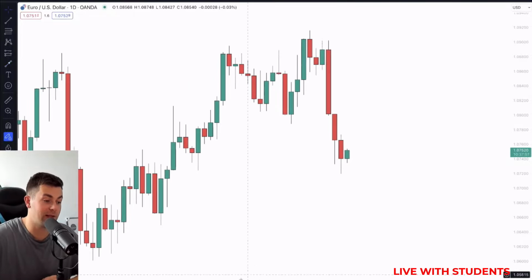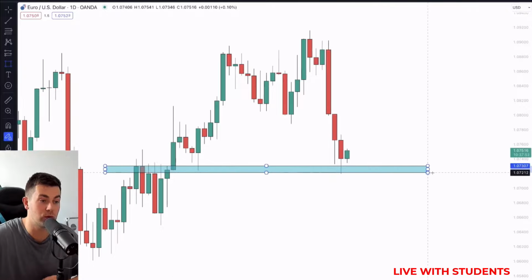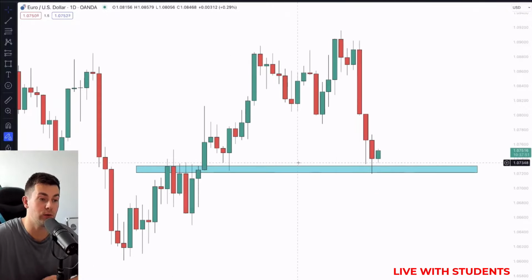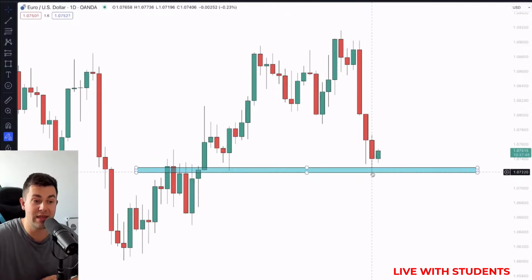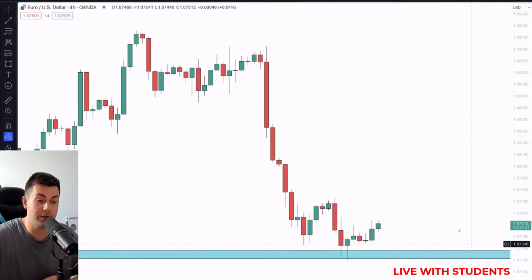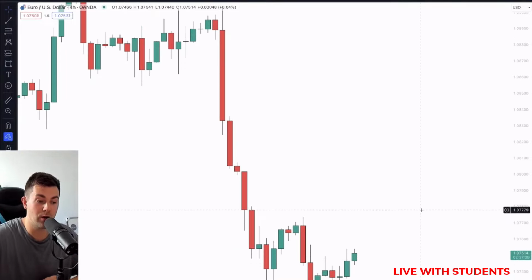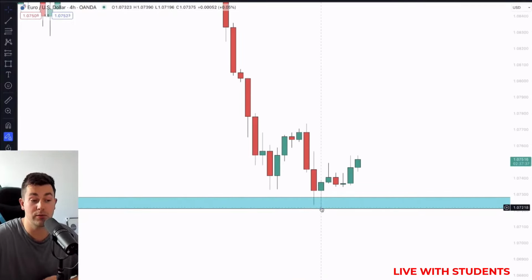And the thing is that yesterday we reached a very important horizontal structure support. You can see that here we have a very important key level that was reached. And from that key level, I was looking for a confirmation to buy the pair. If we analyze a 4-hour time frame, we can spot a very nice rejection from that support. You can see that even though sellers were trying to push the prices lower, we were rejected from that support.